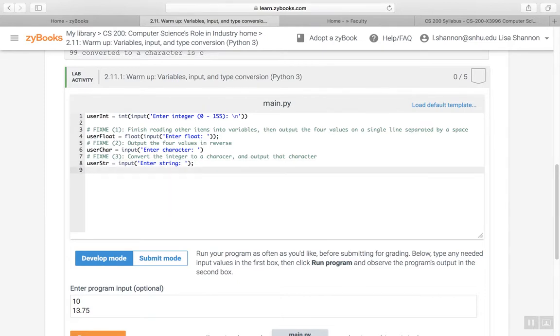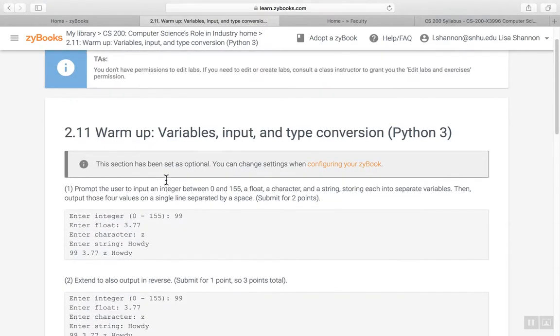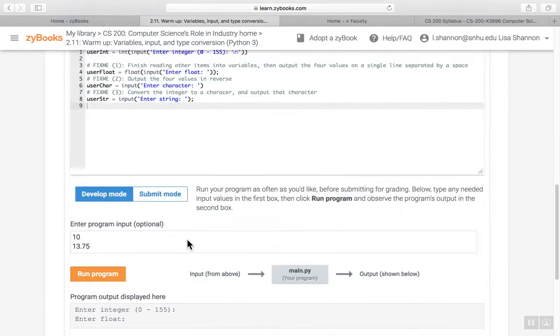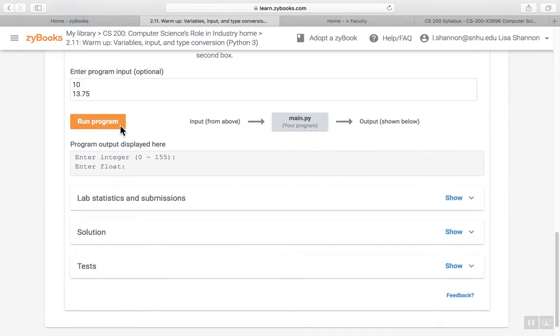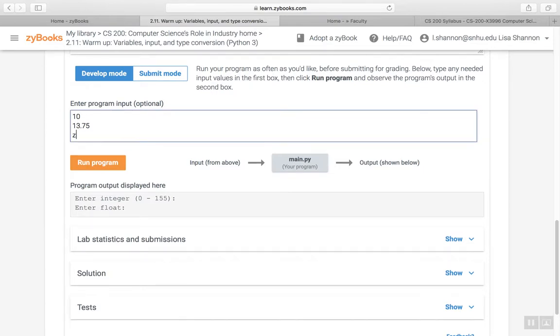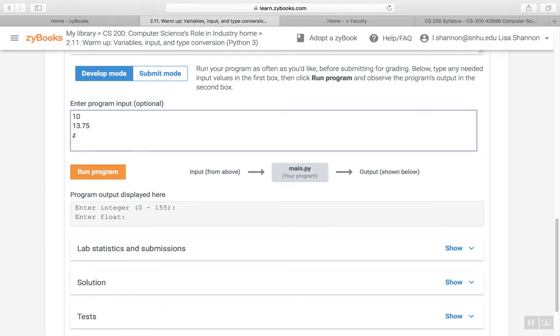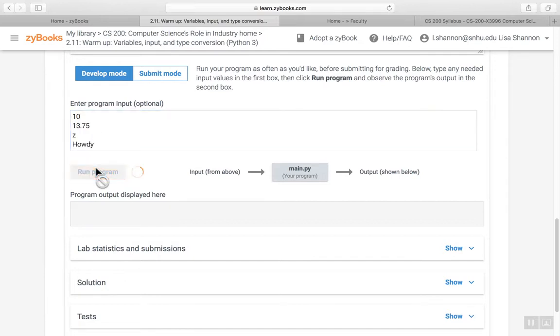So for the character, what character do they want me to enter? Well, I know the character they want me to enter because they tell me here, and I know the string they want me to enter because they tell me here. So my next input is going to be a lowercase z, and then the string is going to be howdy. So let's run the program.